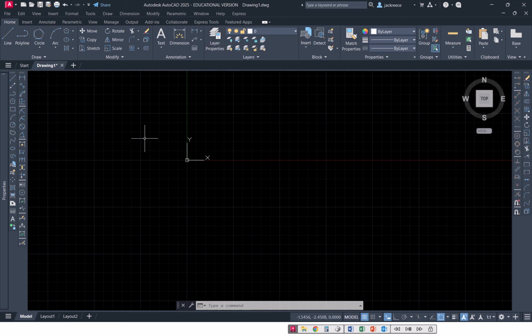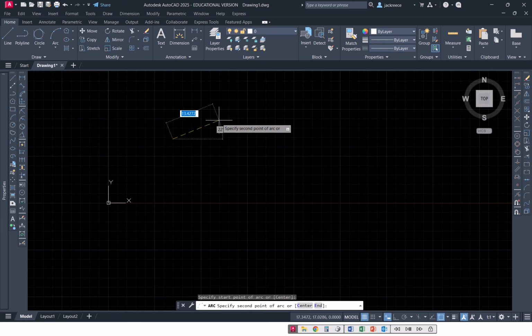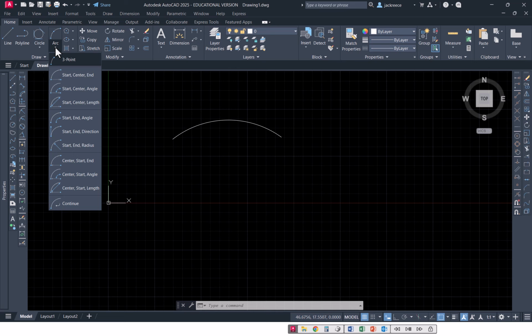But we'll say arc here, and it's asking you for the start point, and then it's asking you for the second point, and then it's asking you for the third point. Okay, so I went left to right. Well, it didn't create the bowl because I specified the point, so the direction thing doesn't work on a 3-point arc. But if I hit my pull down over here, I can see all these different options for drawing arcs.